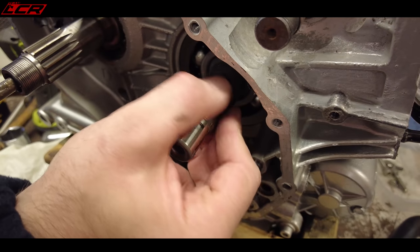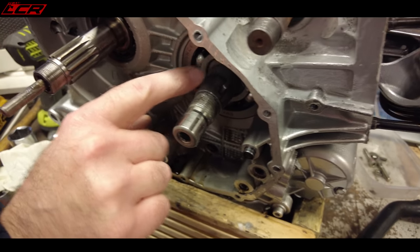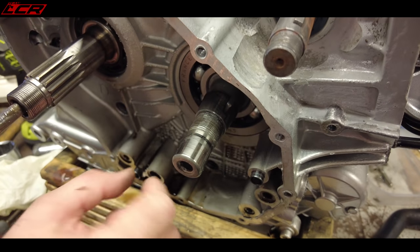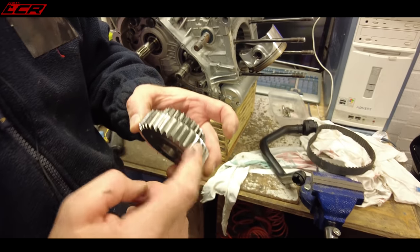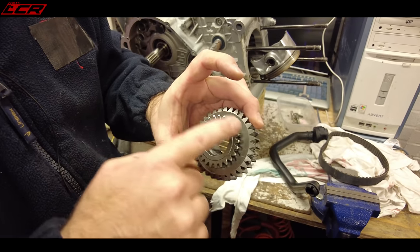Where the gear wheel sat on there, over the period of time it's just become like a bush on there — but actually it's part of the crank; it sits hard up against the back of the crank. What you've got there is the primary gear drive, and then that back gear wheel drives your oil pump.